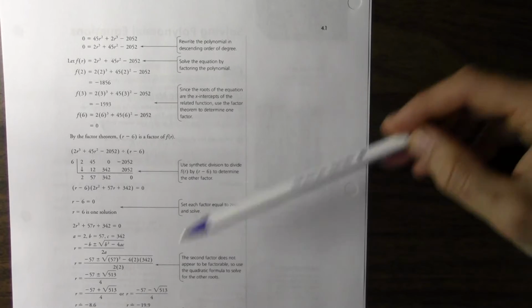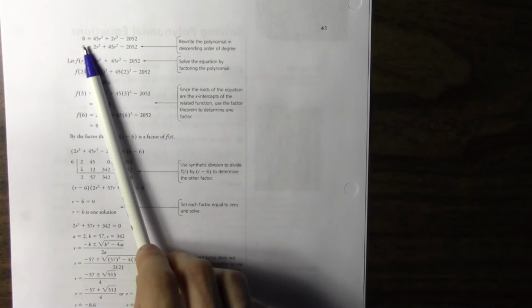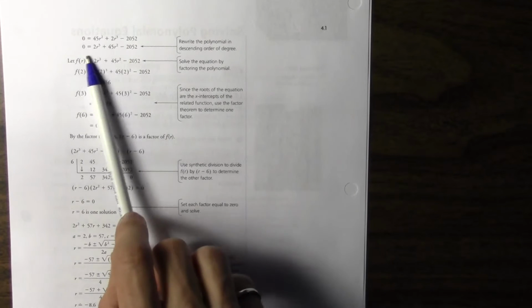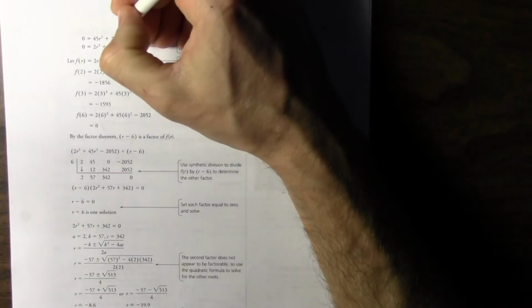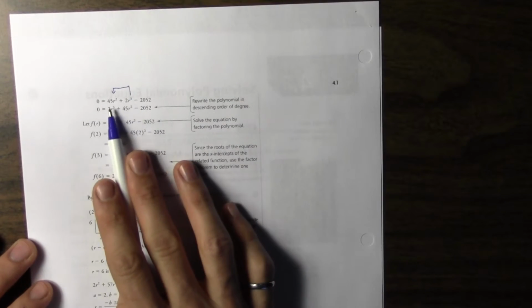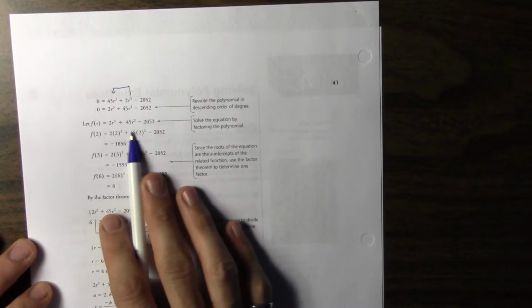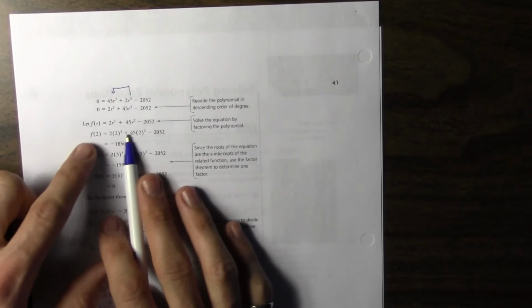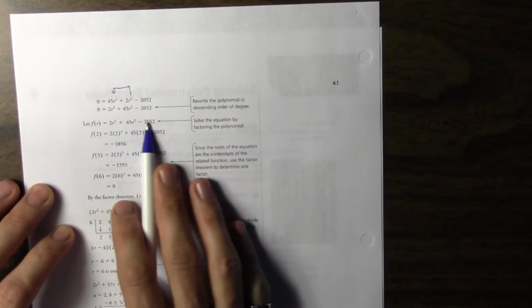We'll get there. That made sense. That's why we hadn't actually solved them yet. So we have everything set equal to 0. The next step is that we need to rewrite in descending order. So this r cubed needs to come in front of the r squared. You guys see that okay? R cubed in front of the r squared. So it gets rearranged. And finally, the next step is that we need to use factor theorem to guess and test to see what our first factor is of this trinomial.